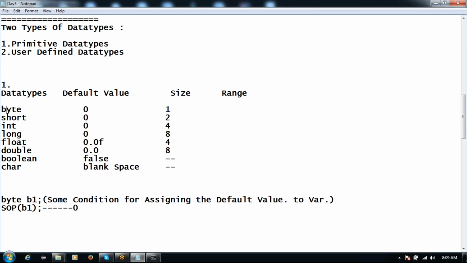When I talk about the range, here it's minus 2 to the power 7 to 2 to the power 7 minus 1, which comes to minus 128 to plus 127.